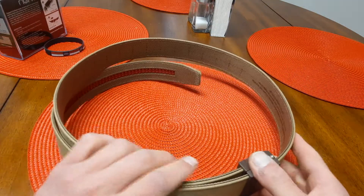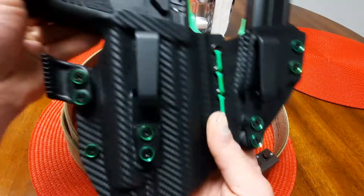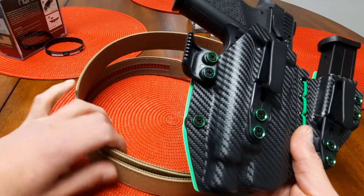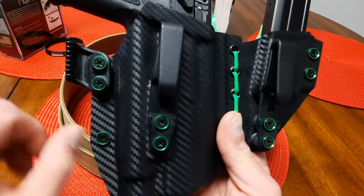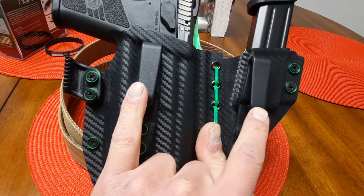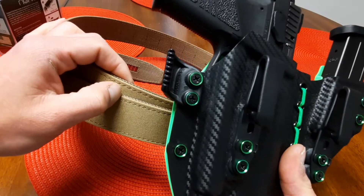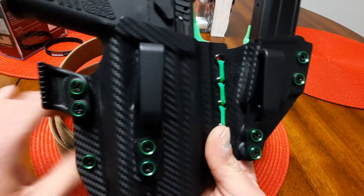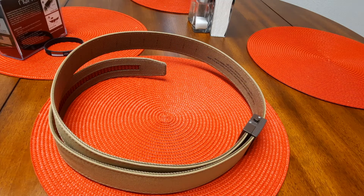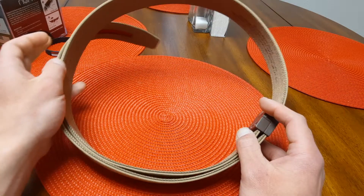The other thing I want to mention is that when sizing a belt for holsters, if you have a belt that is 1.5 inches, which is your depth, get clips that match that. These clips are 1.5-inch clips, so they'll clip onto any belt that is 1.5. I figured I'd just throw that little bit of information out there for you as well, and show you guys the different styles and variety that are out there in the market.